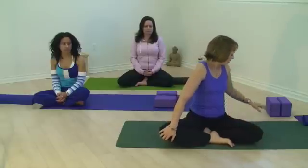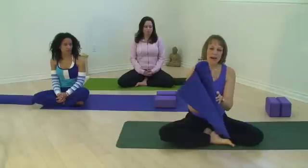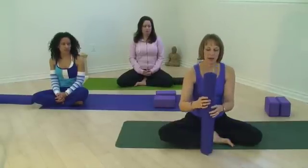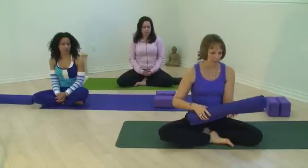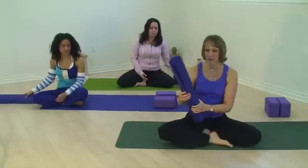So in today's class, if you have extra props at home, then if you have an extra mat, you can roll it up nice and tight like this. That will give you a nice roll that we're going to lie over. And actually, why don't you girls go ahead and do that, get lying down on that.